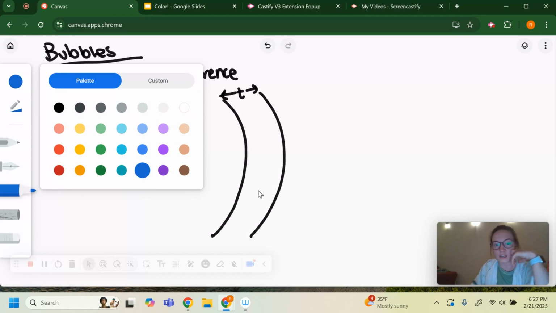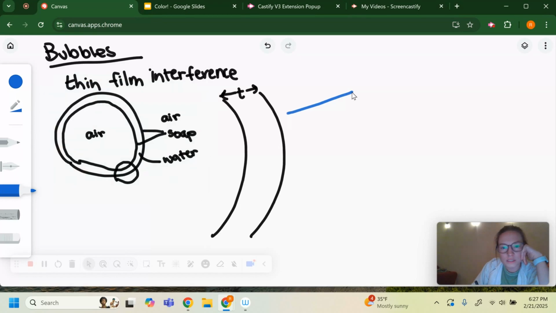All the different frequencies of light are going to come in towards this bubble, and they're going to hit the surface of the bubble, and some things are going to happen. Let's see if we can take a look. If you have light coming in towards the surface of this bubble, I should say two things are going to happen to it. The light comes in, and part of the light is going to make it through the first layer like this. And when it makes it through the first layer, it's going to refract slightly. But part of the light is not going to refract. Part of it is going to reflect off of the surface of the bubble like this.